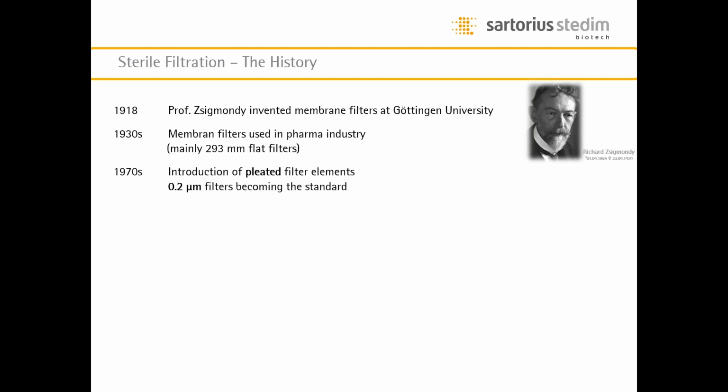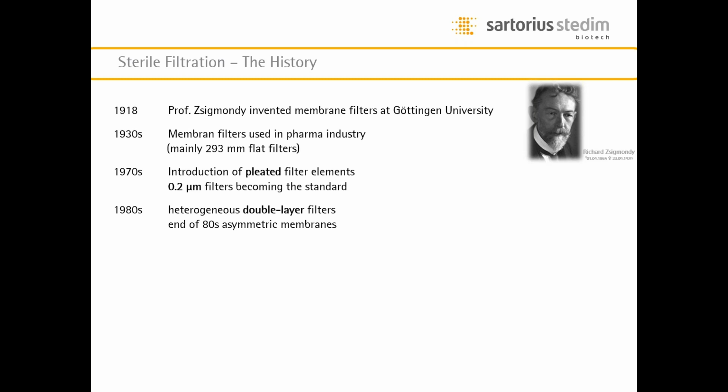It took 40 more years until pleated filter elements were finally introduced in the market, and until the 0.2 micron rated filters, sterilizing grade filters, became the standard in the industry. Until that time, people were happy to retain at least some dirt, etc. But more and more it was obvious that the sterilizing grade capability to retain bacteria reliably was coming into the focus of the regulatory authorities.